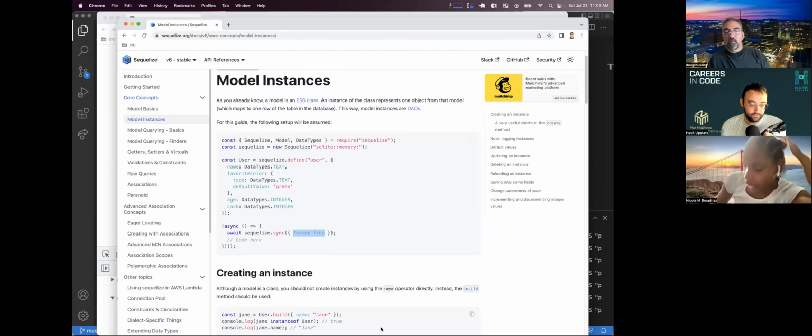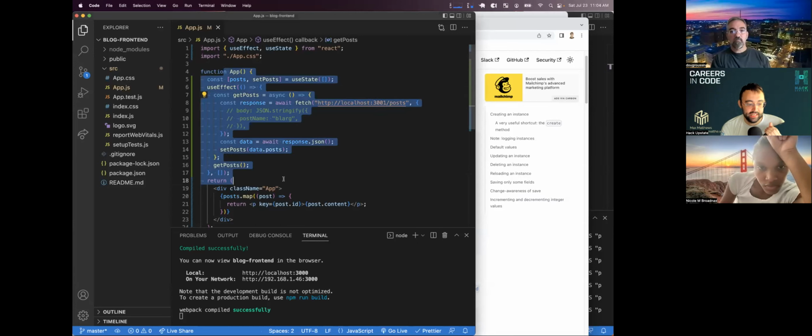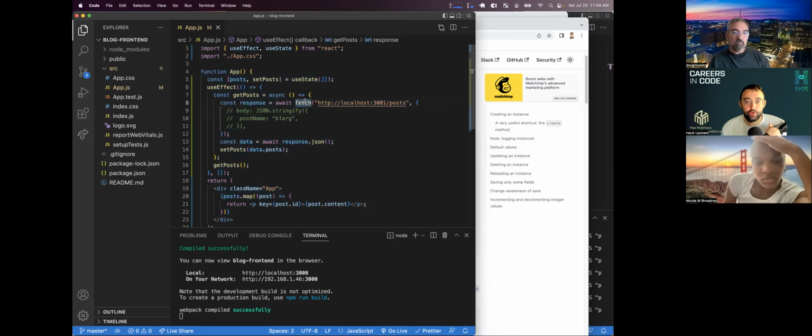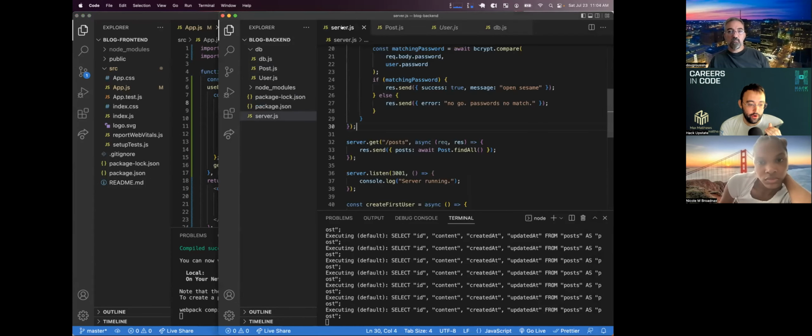I know this might sound like a dumb question, but I'm going to ask it anyway. All the code that you just wrote, that is considered React? Straight up React and JavaScript. Everything I wrote in the front end, all of this code is considered React. And now this fetch that we're doing, that's vanilla JavaScript, JavaScript that's built in. And then all of the code over here is still JavaScript, just like the front end, but this is considered Node and Express.